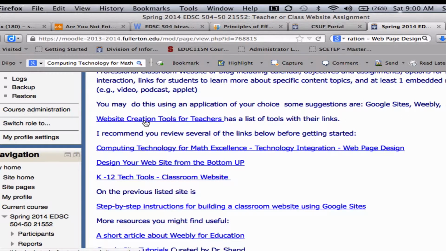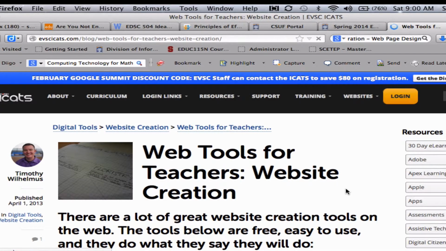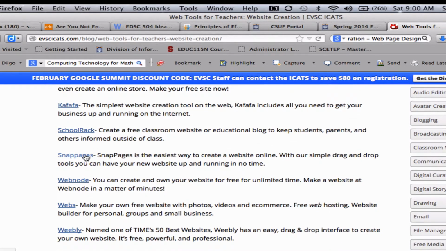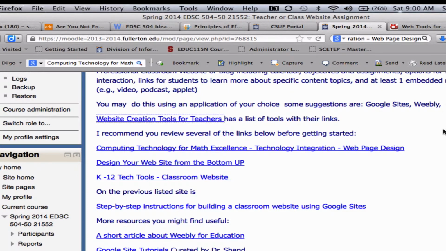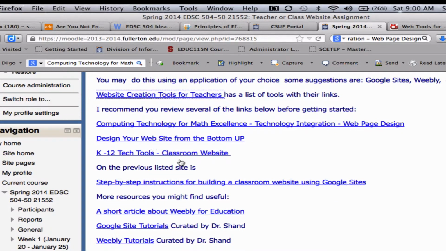But I've given you a list here of website creation tools for educators. On this page, there is a list of different tools you can use and links to those pages. I have not used all of them, but a fair number of them. I recommend you review several of the links I've provided here before you get started. This page is from the Computing Technology for Math Excellence collection of pages, which are really great pages.